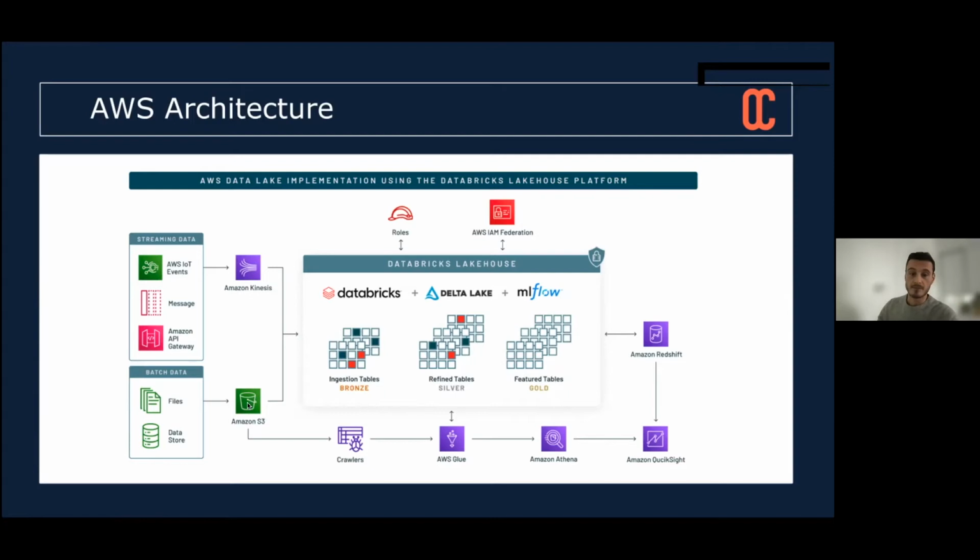The Databricks Lakehouse sits on top of it, it supports S3, so we can query the data directly from S3. And to make it easier, you can also set it up to have access to AWS Glue, so it has a catalog. It has access to your catalog, so it knows where to find the data. And this is pretty much how you would set it up in your organization.